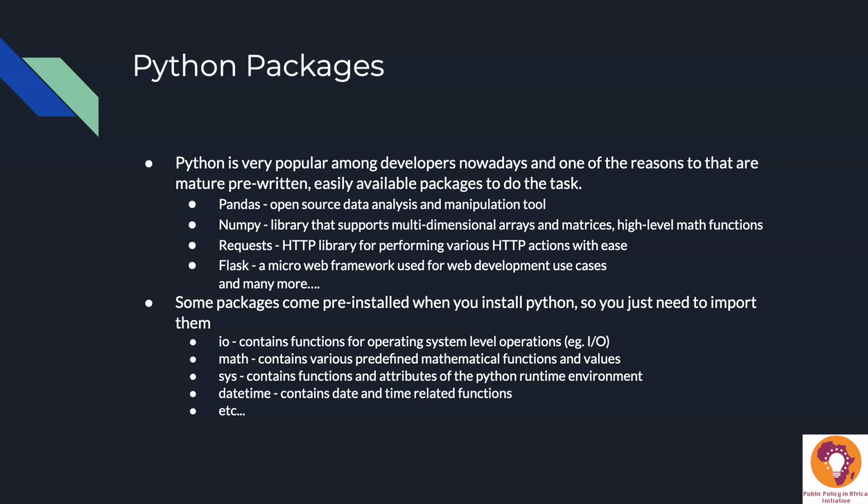The functions in io are not already available in your Python runtime environment until you do the import statement, but you don't have to do that extra step of installing them. It's already available there. Same goes for the math package. Math comes pre-installed and it contains various predefined mathematical functions and values. Something you will need for your assignment is the value of pi. And the math package is going to help you obtain the value of pi. It has all sorts of other functions as well for calculating various mathematical equations and things like that.